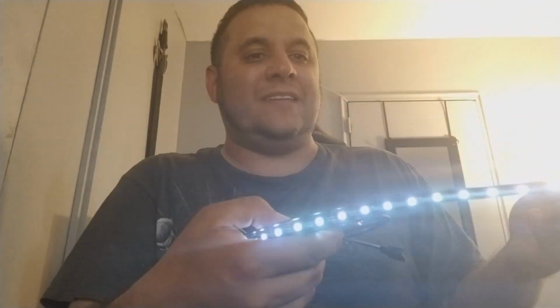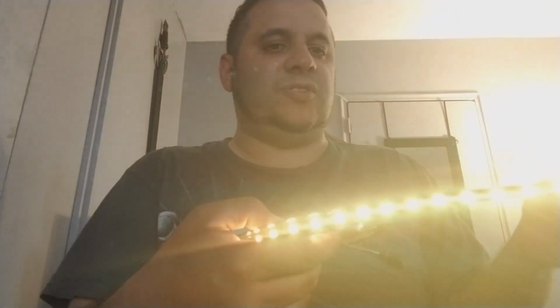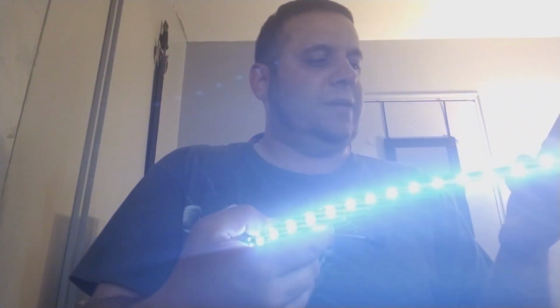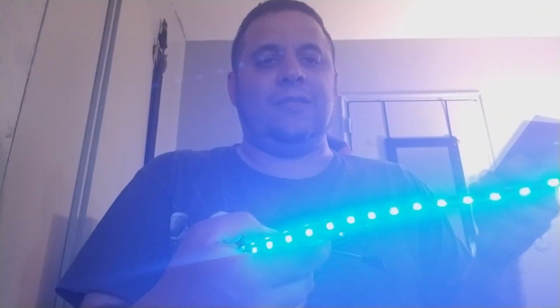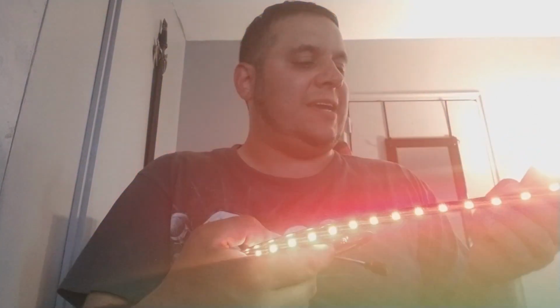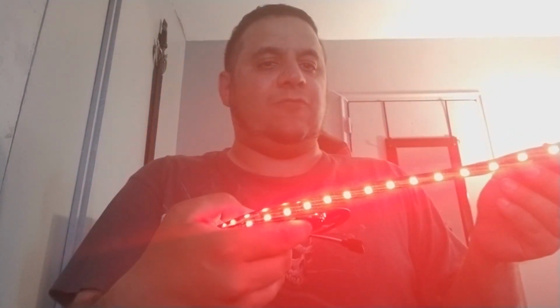Now this is very basic. You could get the more complicated ones that you could control what colors and all of that stuff. This is fade, but I don't like this because it kind of cycles through the colors, and I really am not for it unless I put music on. But why would I want that? This is fade right here, so as you can see it fades away and changes colors. And this is smooth, which I don't know how the hell this is smooth, like I said in my other one. It's very basic and the same.